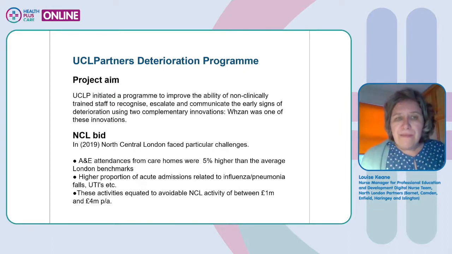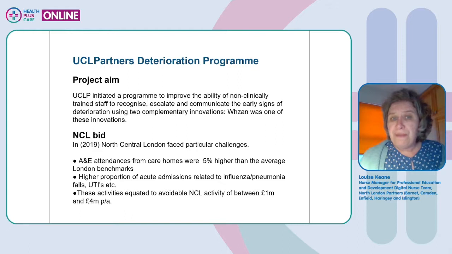So a little bit about the project aim. We were working with University College London Partners, who are part of the AHSN networks. The UCLP initiated a programme to improve the ability of non-clinical staff to recognise, escalate and communicate the early signs of deterioration. We had two complementary innovations. One was Significant 7, which looks at soft signs, and the other was Wazan, a piece of digital kit, a telehealth solution, which can support staff to take observations and News 2 scores.